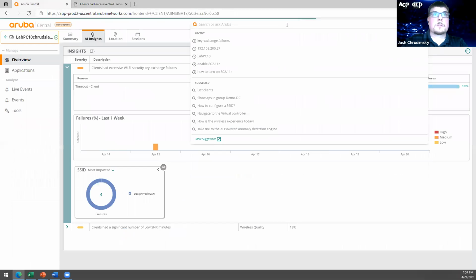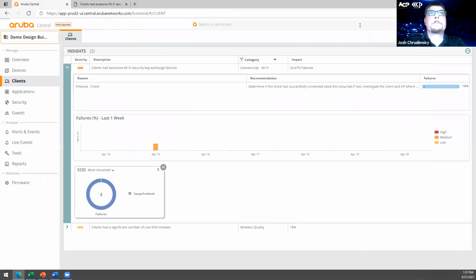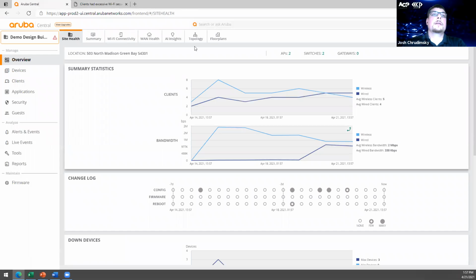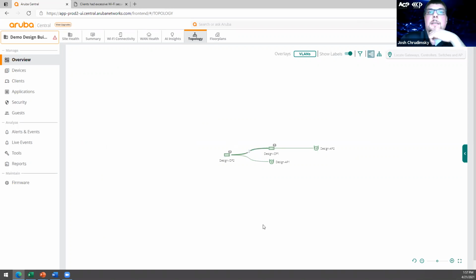All right, clear that out. You go back to the, still got some more in the sites here. The other great thing about the sites is we can see our topology, right? So within the site here, we see the actual topology we have. We have our design ID F2.